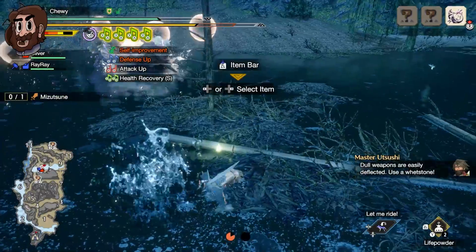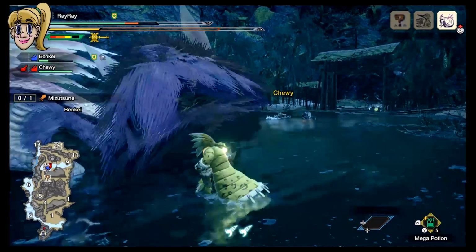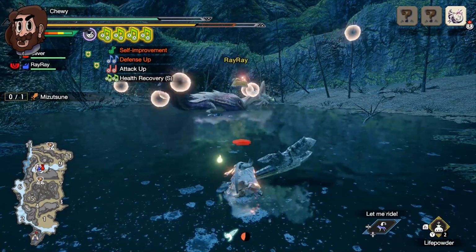Okay. All right, we lost. That's what happened. So we're going to do what we know. I want to do the hammer thing. Want to do this. We're not doing anything we just said. Wait, why are you doing the hunting horn?